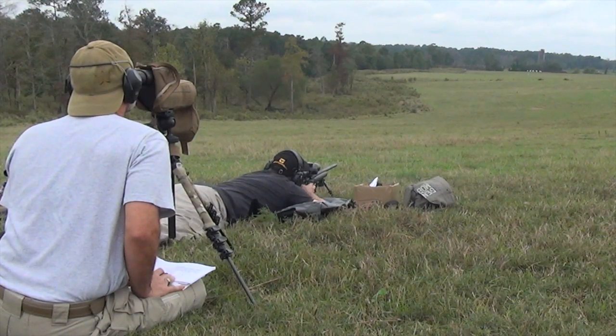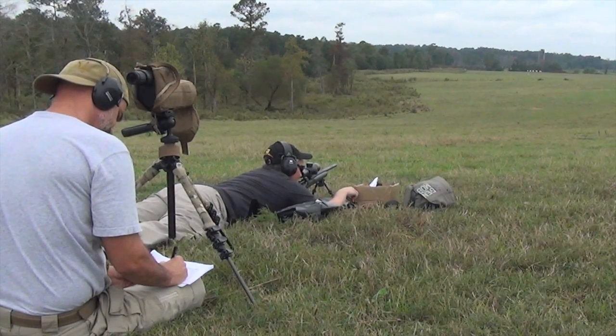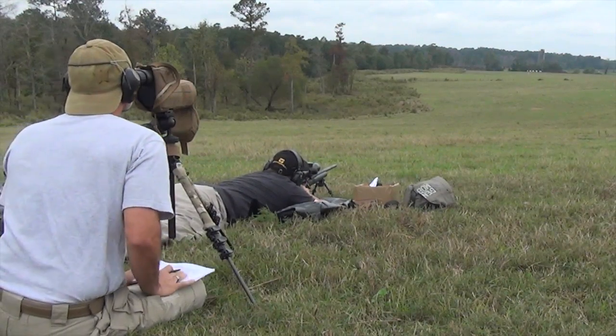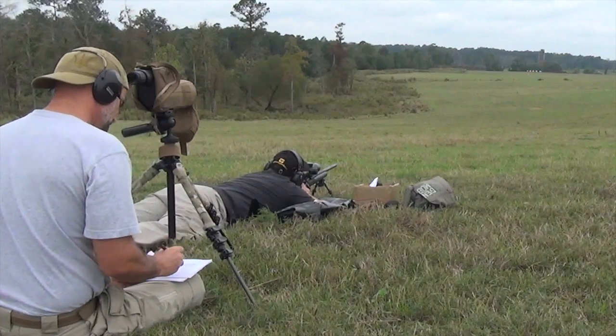Learning point. So zoom all the way out. Get your wind call. Your hold for his elevation. Give him his L. He's holding for wind. He's gonna give you confirmation that he's holding L. Then you're gonna zoom out. Give him a wind call. Zoom in. Give me another shot with exactly. And then watch mirage his target. Make sure your wind call stays correct.